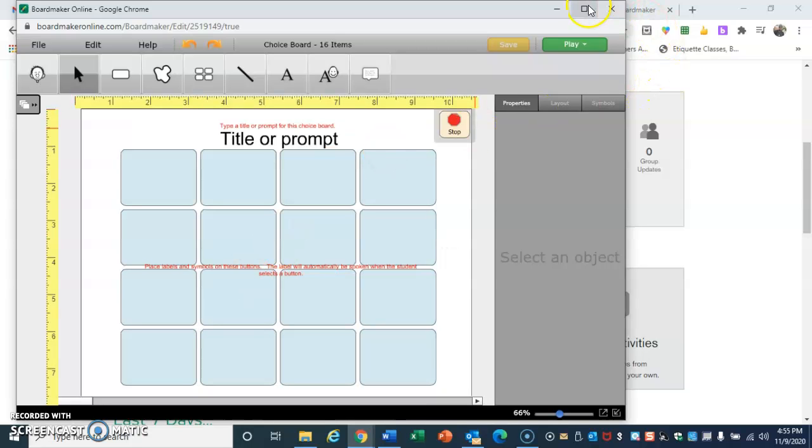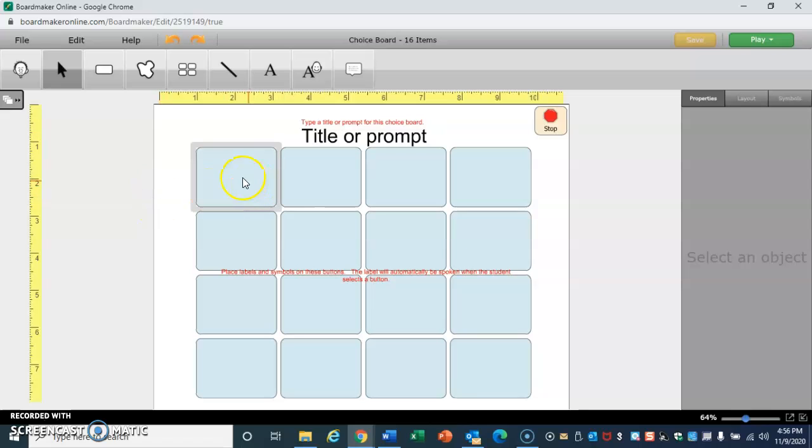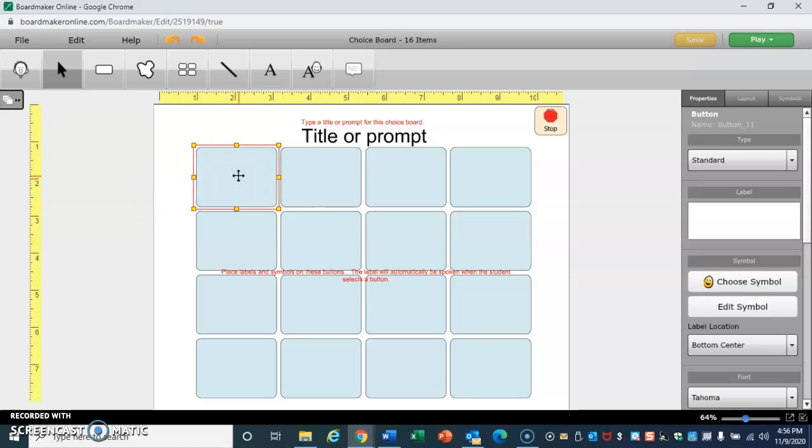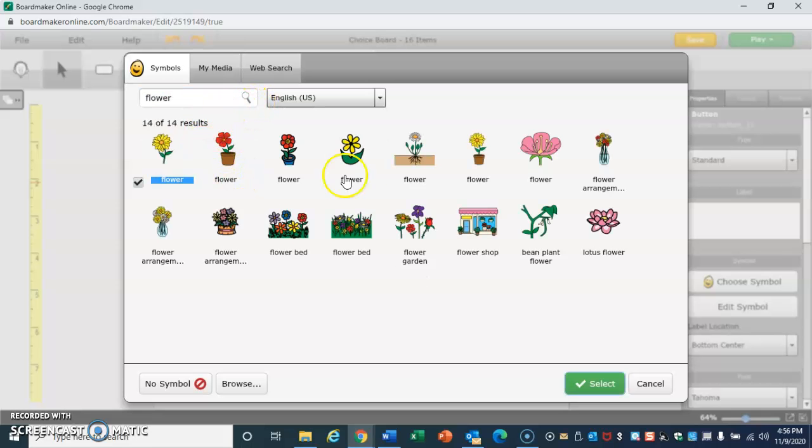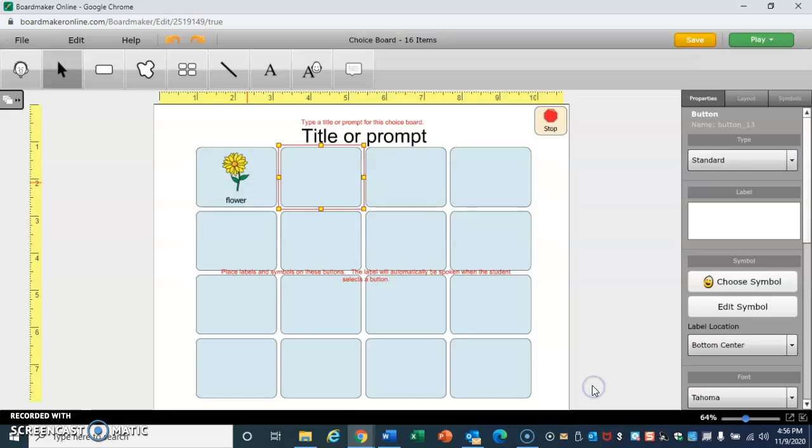So the first thing I'm going to do is go ahead and make this wide. I'm going to click one box and I'm going to put in, let's say the first one will be flower. Alright, and then I click enter. When I click enter, pictures of flowers will show up. I get to choose one. I'll choose the first one here, and now flowers is entered in the choice box.